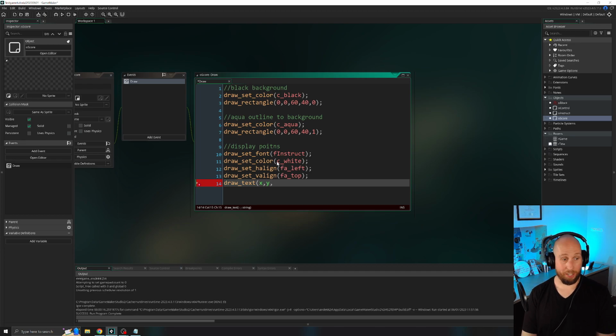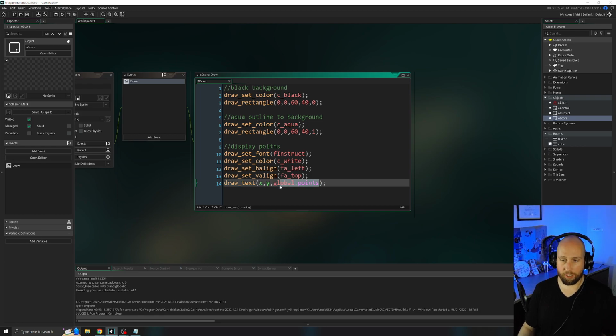And then a new function. Normally what we would do here is write some text for it to display. But since we want it to take the global points for our point value, we would want to write global.points. However, this doesn't work because global.points is an integer number value, and this function requires a string as its third argument.